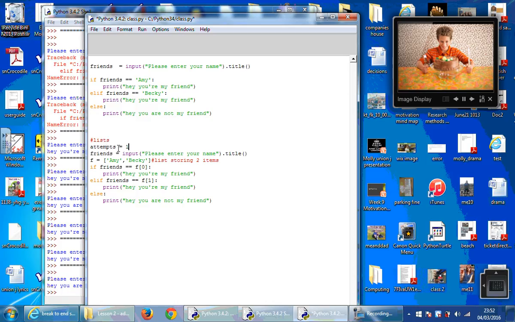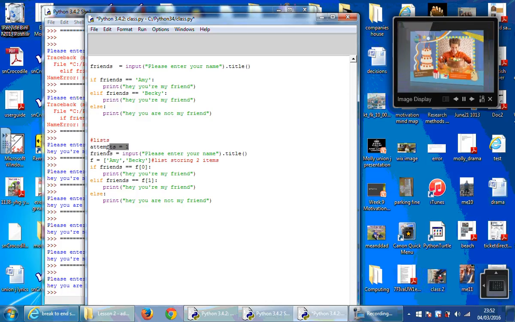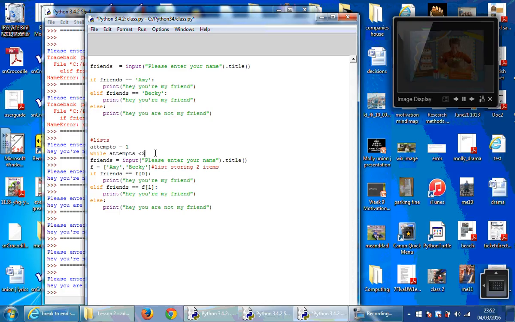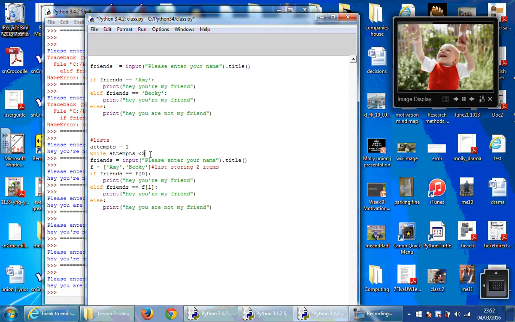So I know that really attempt should start at attempt 1, because it's going to do attempt 1, it's going to do this. The next time it does it, it's going to be attempt 2. So I've got a variable that I've just stored the number 1 in at this moment in time. Then I'm going to do a while loop. So while that variable attempts, which is currently storing the number 1, is less than 3, which means you can do it once, you can do it twice, but you can't do it anymore, because then it'll be 3. And we're saying if attempts is less than 3, then I want it to run this loop.